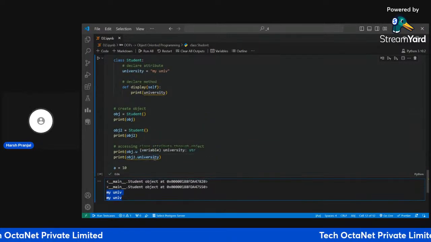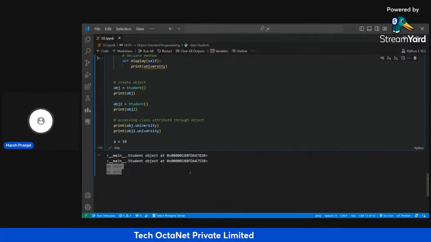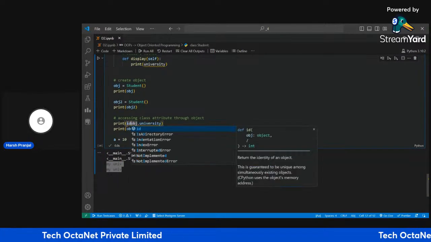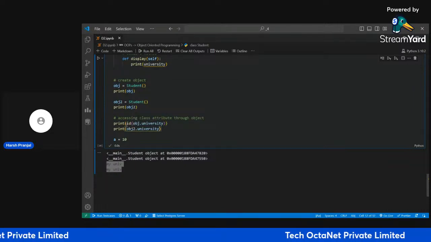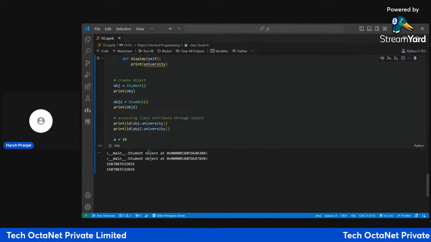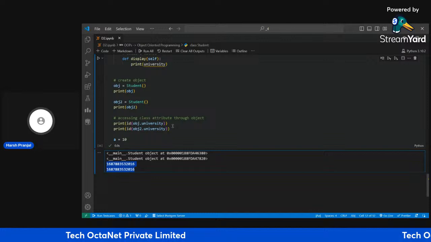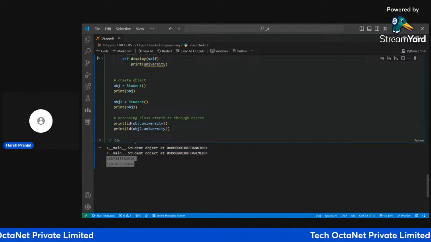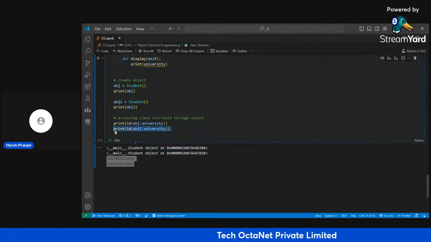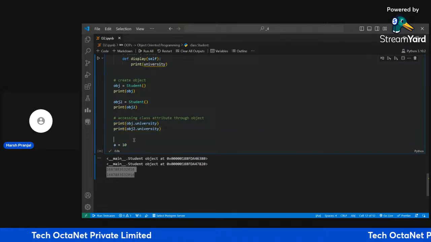Because both of them are accessing the same attribute, the same variable, and that variable is containing some value, right? To confirm this, let's use id. See, both are accessing the same variable. That's why the memory location of the variable is the same for both of them, right? Okay, copy this one.